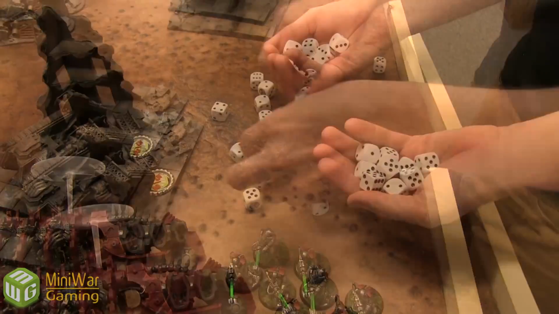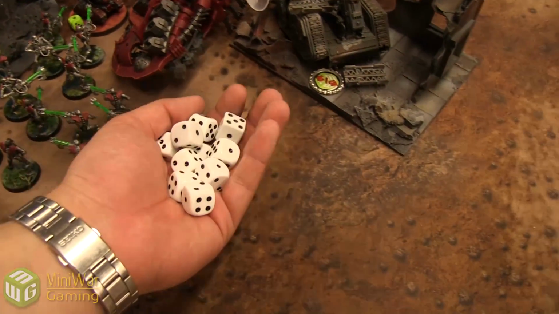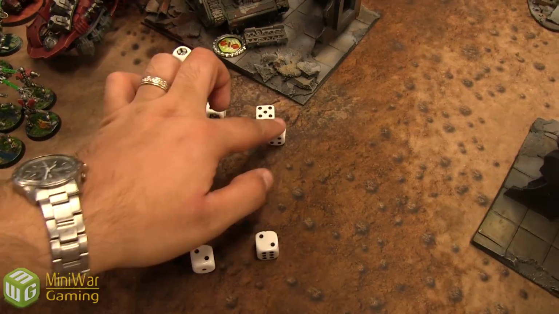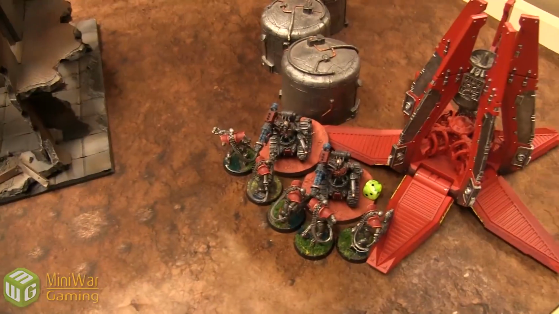Not too shabby. And on 5s. Not too bad at all. So 10 wounds against the Breachers with 3 up armor saves. And let's see, that's 1, 2, 3, 4, and they are dead just on the dot. So away they go. And back to this combat.